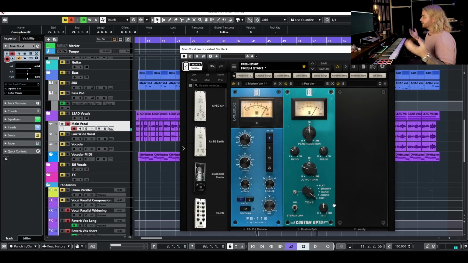So if I wanted to dial this in super hard, but then dial that back as a mix, that'll kind of give me that parallel vocal compression that you hear people talking about a ton without having to go through the pain of actually setting that up. It'll help when I print stems later.